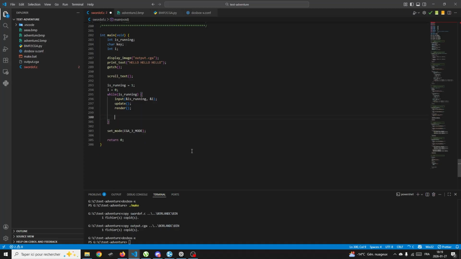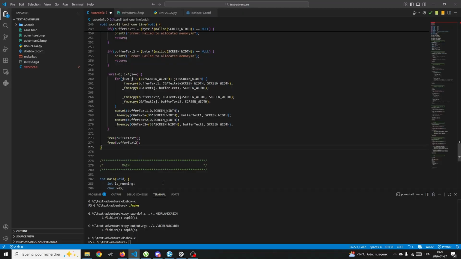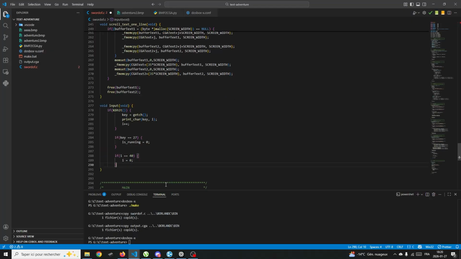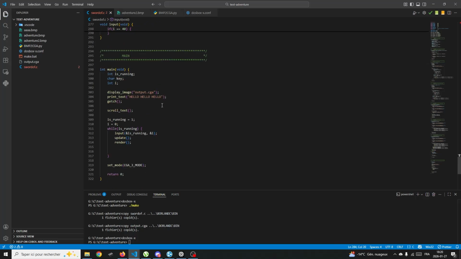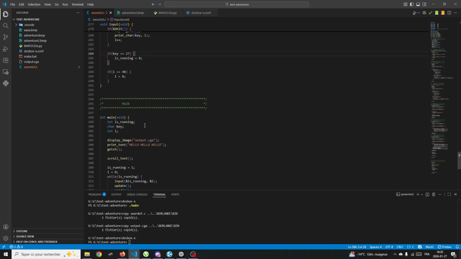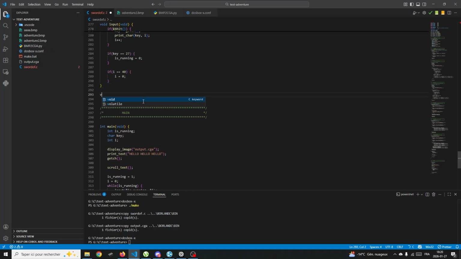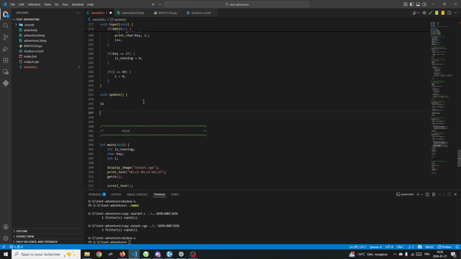So let's make it into here. So we have an input, void input, and let's put it here. Cool. So input is run, then update, then render.